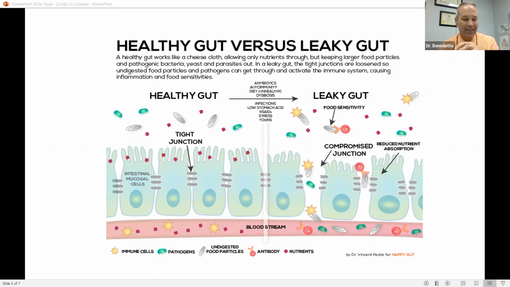So that's the basics as far as how you develop this and how it happens. That's why I love this picture. Now, okay, this is how you get it. What does it look like in real life? Like someone walks into my office, or how you feel, or friends or family members, what's the clinical presentation? How does this show up in a person? Okay. And again, a lot of you know this stuff.